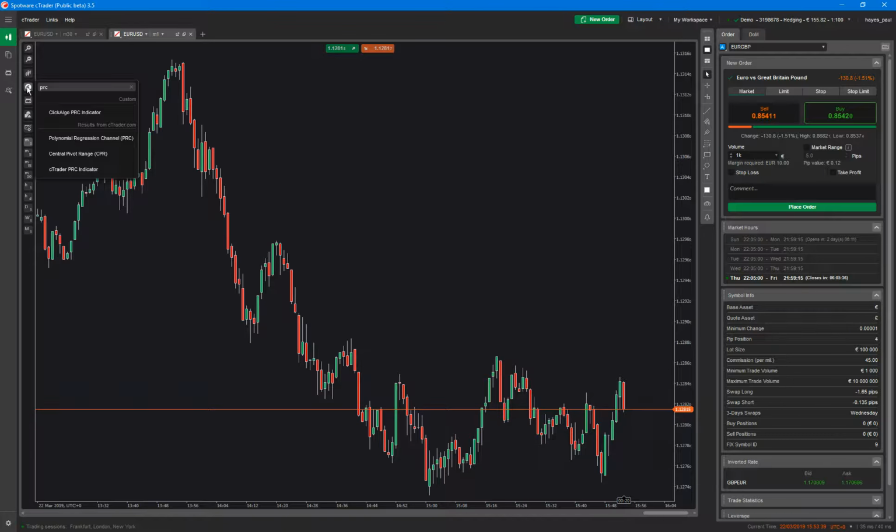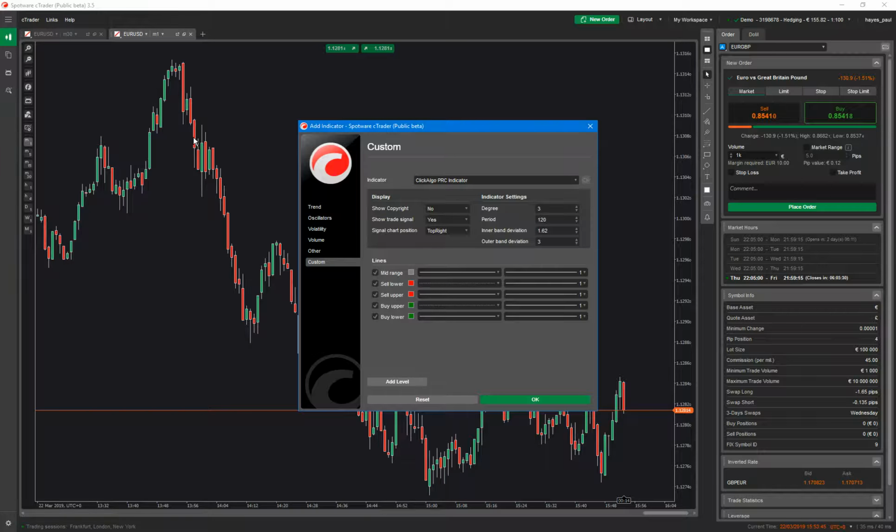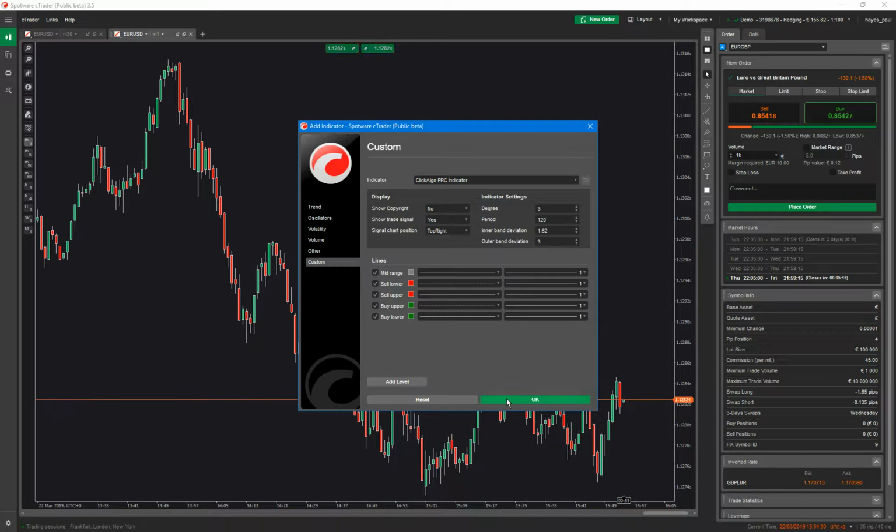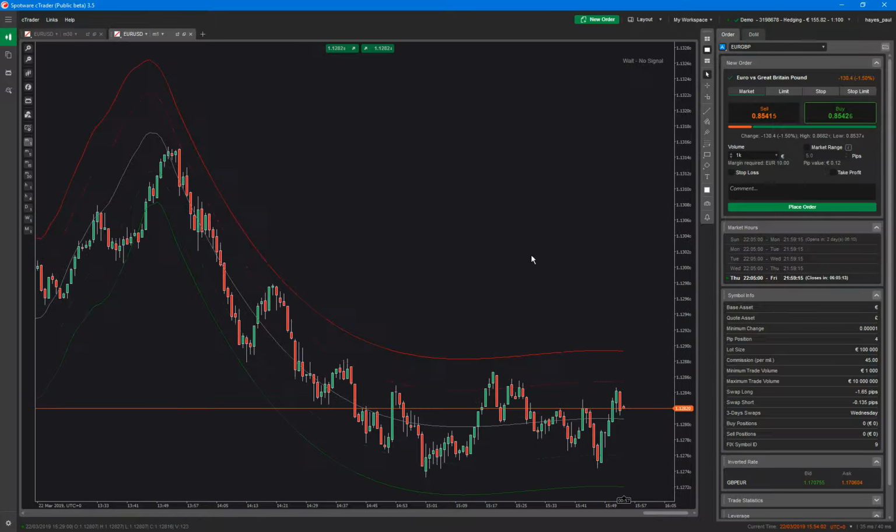So I'll go ahead and actually find the indicator. You just type in PRC in this box here, and you'll load the PRC indicator. There's a separate video. If you go to our website again and look under free indicators, this indicator is free. It actually gives you another video that we've got that will tell you about this indicator and how to set up these parameters. So I won't do it in this video. There is another video that shows you this, okay? So I just click OK.